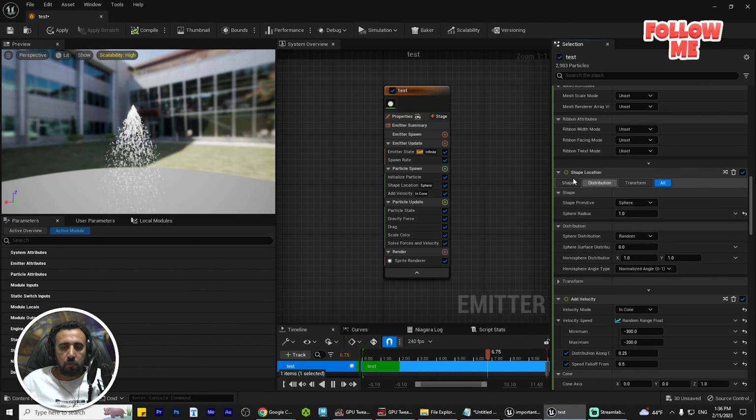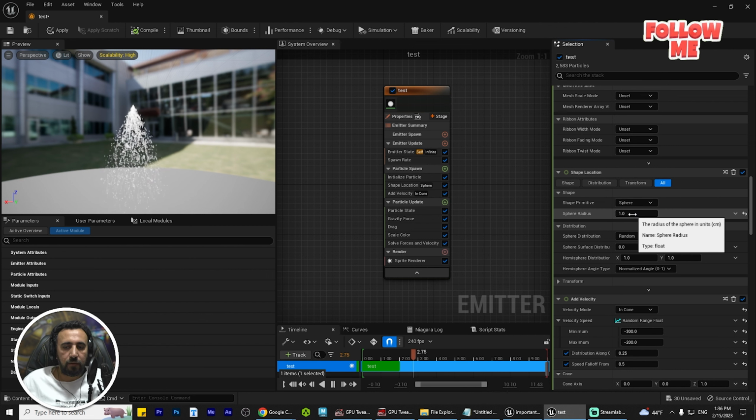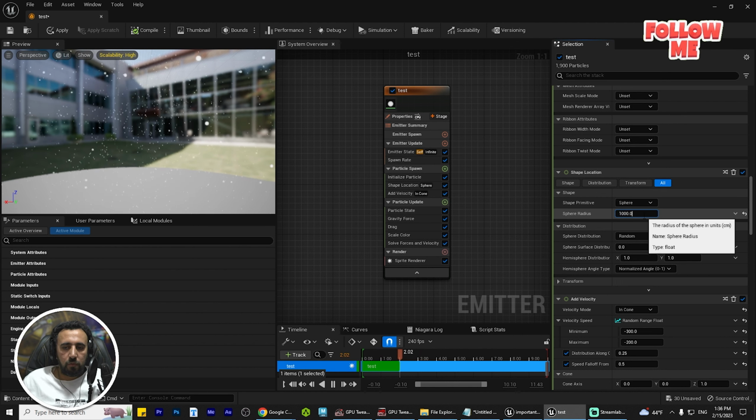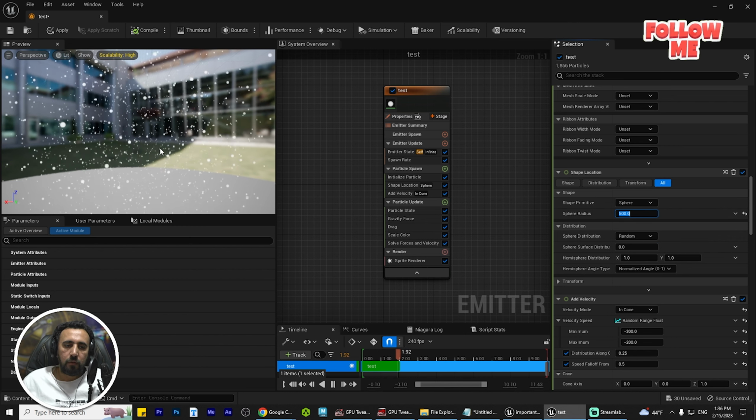So we will go to shape location. Under shape we will see this sphere. We will increase it a little bit. Okay, now our shape is nice, and maybe 1000 or 500. Okay, nice.